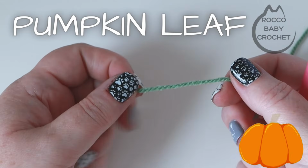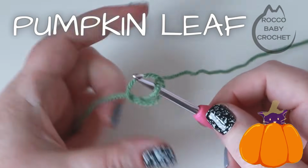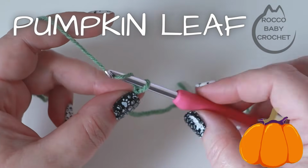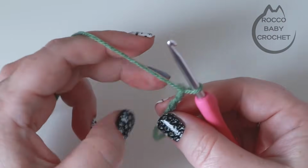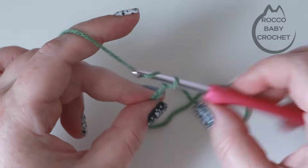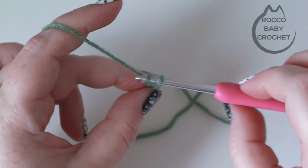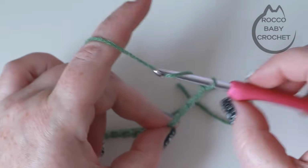So to begin the leaf, we're going to make a slip knot and place that onto our hooks. And we need to do a foundation chain of 12, so I'm going to yarn over and pull through 12 times, so that's 3, 4, 5, 6, 7, 8, 9, 10, 11 and 12.